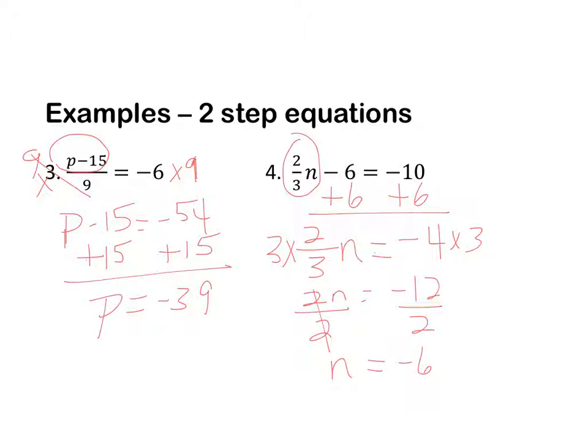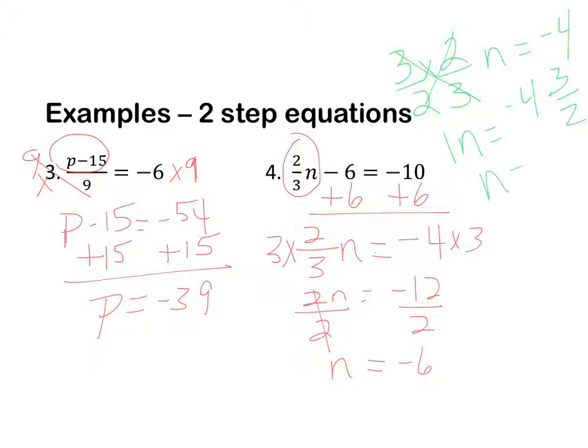Alright, I want to show you another way, and it's a little bit of a quicker way, and this is what I normally do. Whenever you have a variable multiplied by a fraction, instead of breaking it apart in 2 steps like we just did, you can actually get rid of that entire fraction in 1 step by just multiplying by its reciprocal. If you multiply by its reciprocal, then it's going to cancel out and you're going to get 1n. Alright, now since I multiplied that side by 3/2, I have to multiply the other side by 3/2.